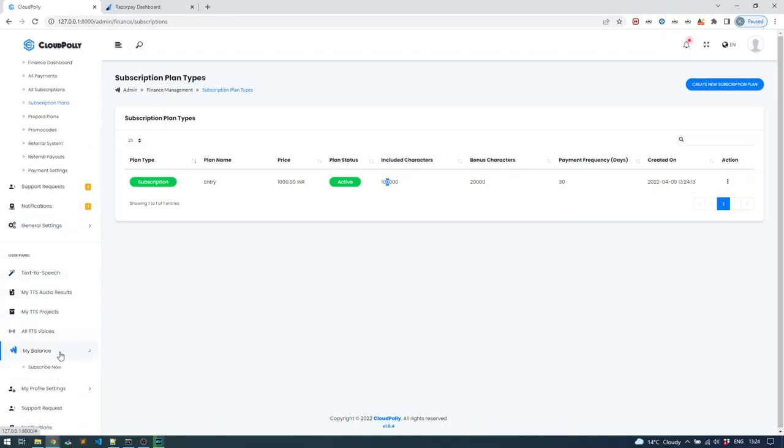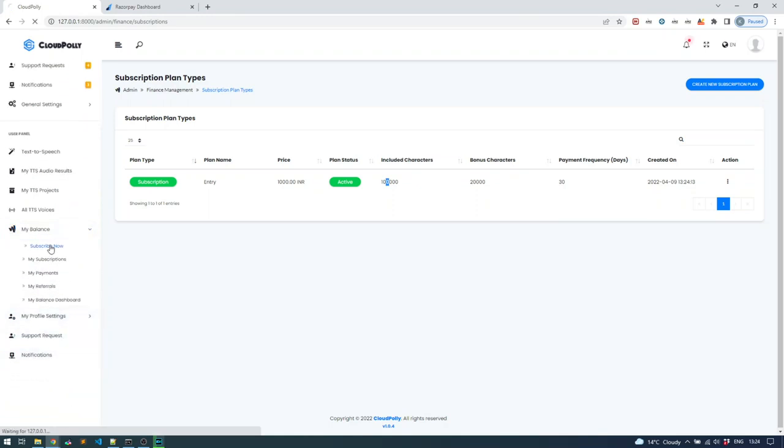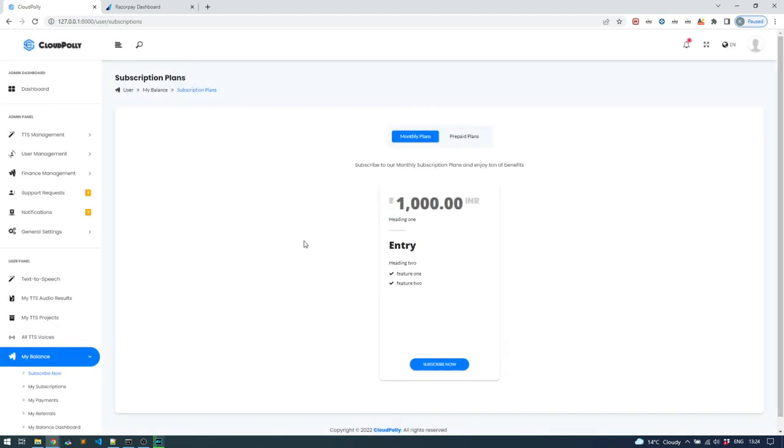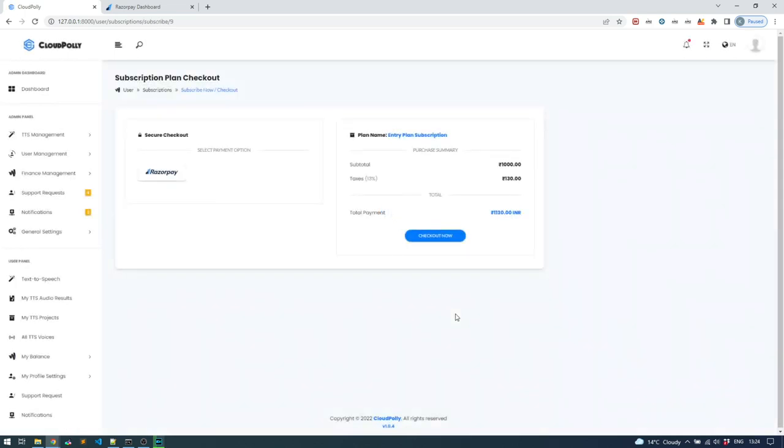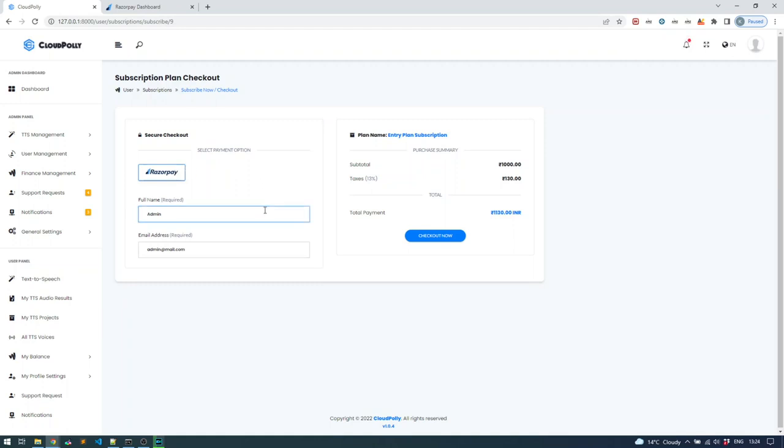Now let's go ahead and subscribe to this plan. This is the user panel that the user sees, and these are the entry plans that we set. As you can see, the currency is in Indian rupees, and it has the Indian rupee currency sign. You need to select Razorpay, and you'll need to enter your Razorpay email address.